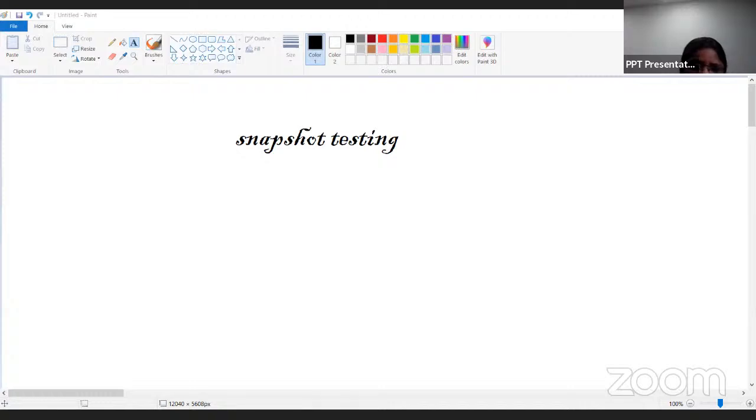Then we take the entire snapshot of the entire code of that particular component. This way snapshot testing helps you compare each and every component and test exactly what is happening inside, like the functionality of the component.